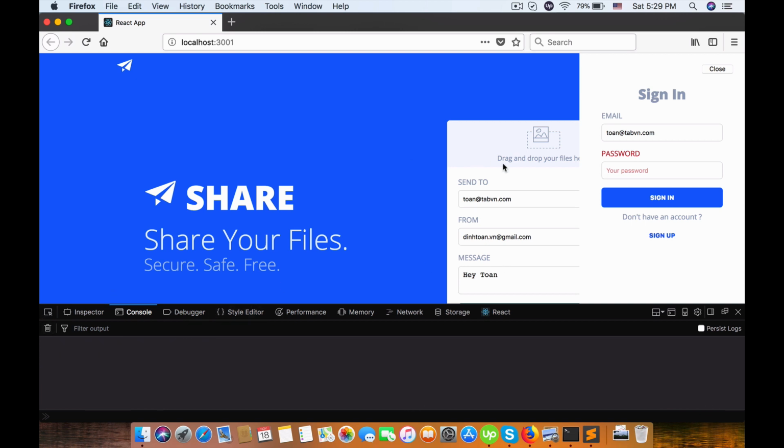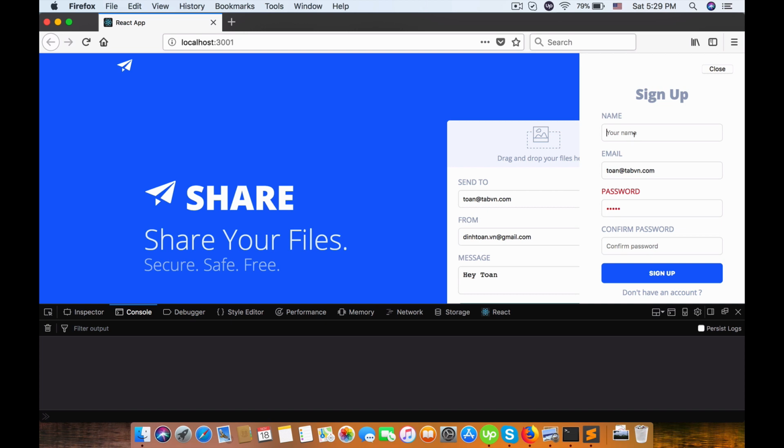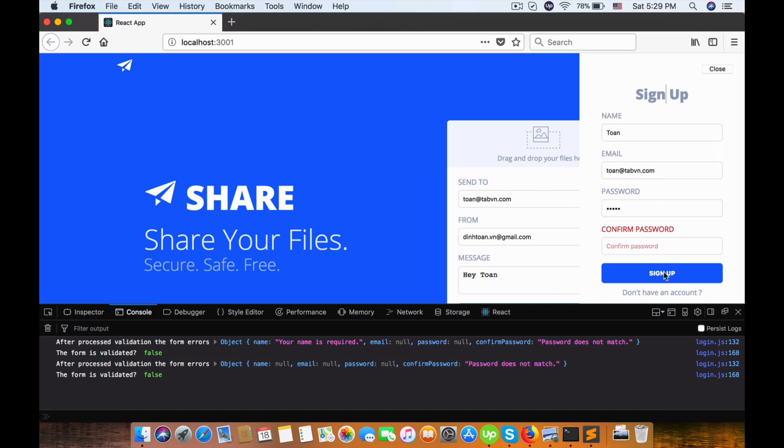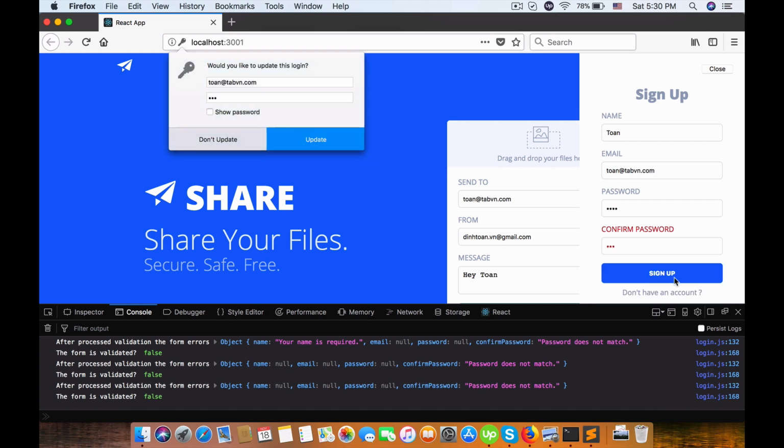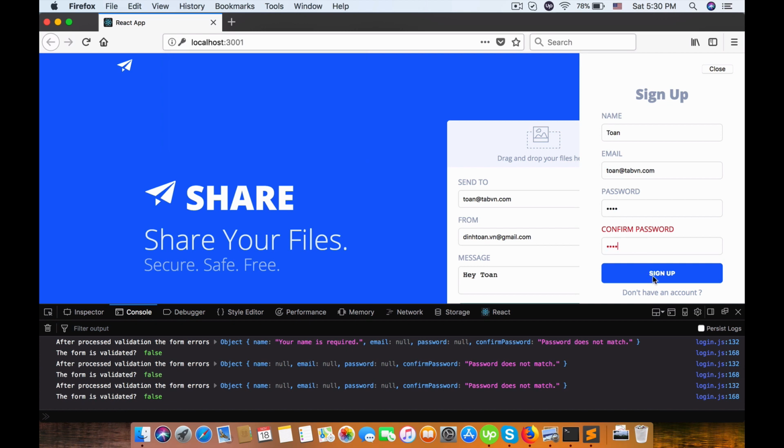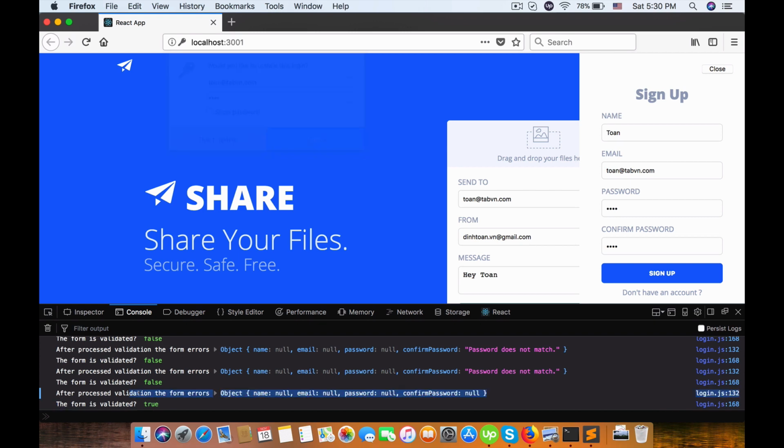Okay, so one more time we need to test sign up. So let's hit it. Now you should see name is not valid. Let's type something and hit again. Name is correct. Now you should see confirm passwords do not match. So let me type 1 2 3 4 and 1 2 3 and now hit again. You should see confirm passwords still doesn't work. And so add 4. So now the form should be validated. Okay.